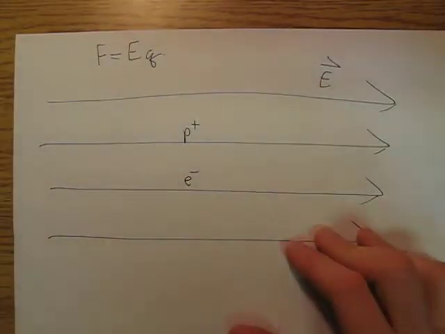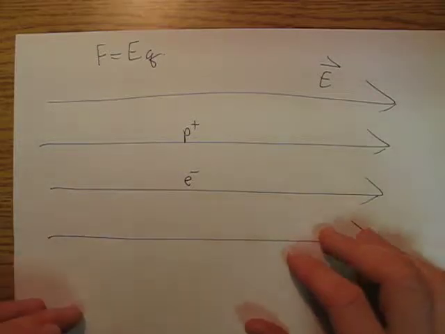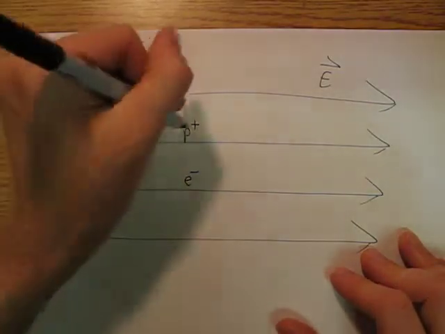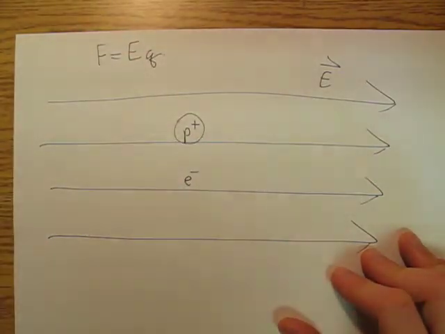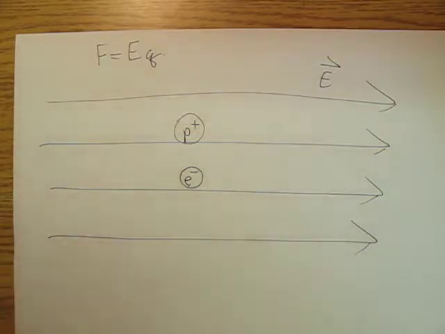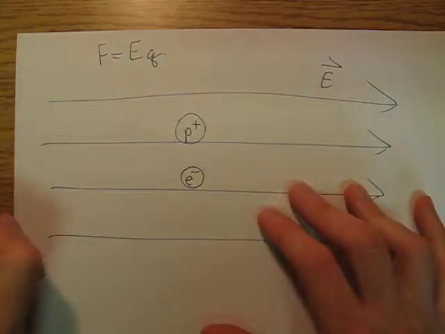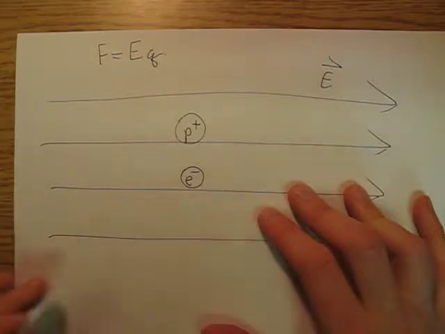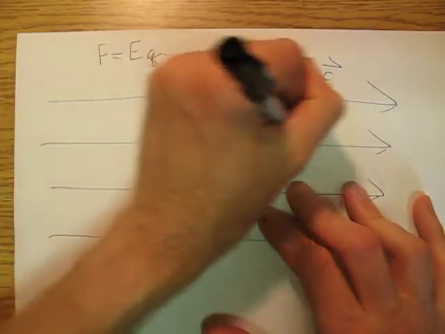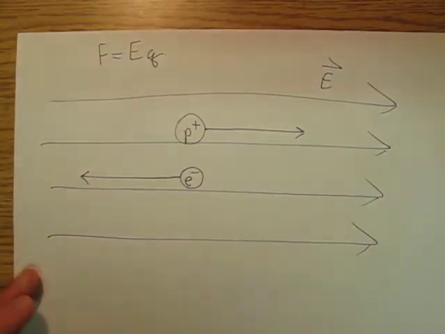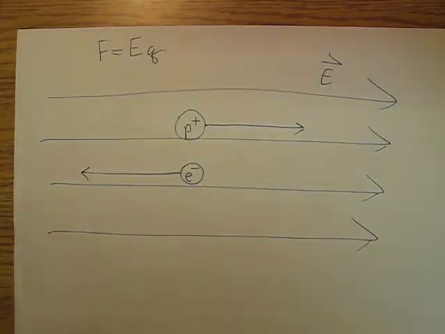Well, the first thing I'm going to do is have a little race. The first thing I'm going to notice is that my proton is going to race, which way? Well, I do know. The protons are going to go that way, and the electrons are going to go that way. We'll talk about that in a later video.